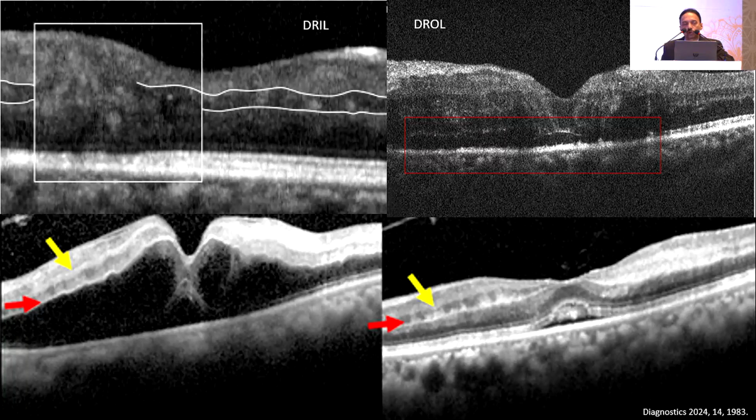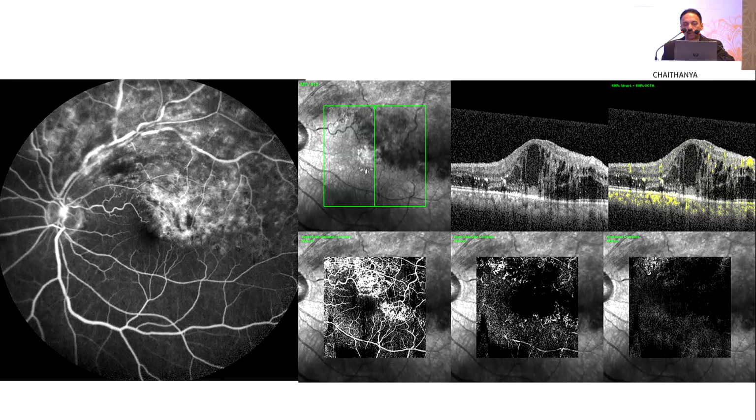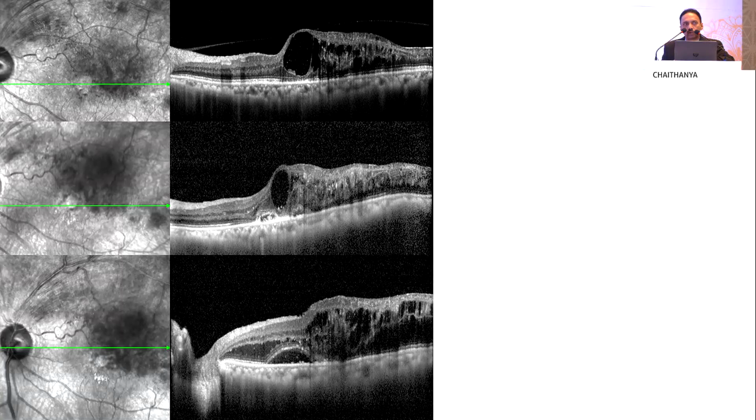Also, you look at the red arrow, which shows the prominent middle layer membrane, and the yellow arrow shows the PAMM-like lesions, paracentral acute middle maculopathy. So these are lesions which tell you that the severity of ischemia is more, or there is an arteriolar component to that, and the prognosis is again poor in these patients. Like this patient that we saw here, this patient had macular edema with macular ischemia, and in spite of anti-VEGF therapy, this patient is not doing well.